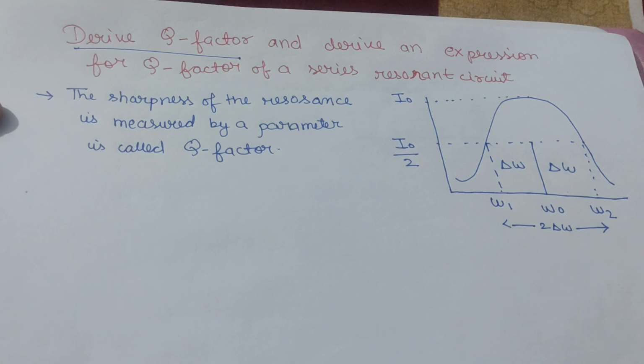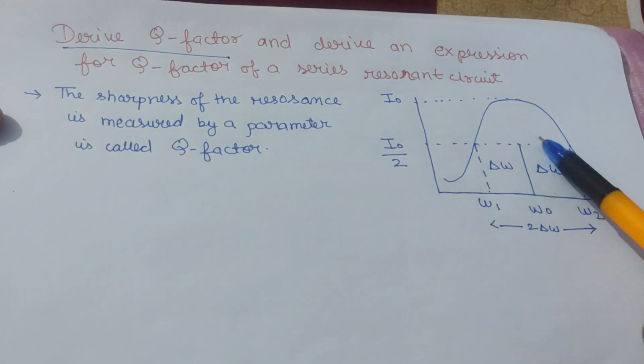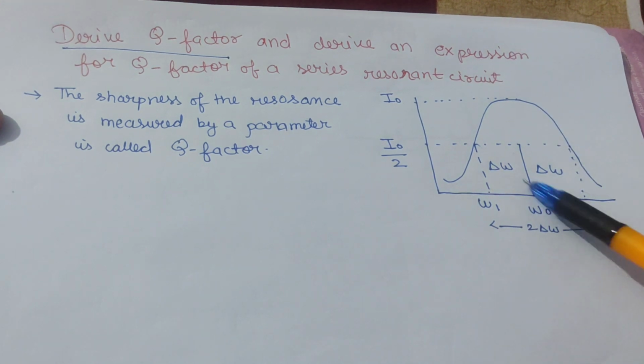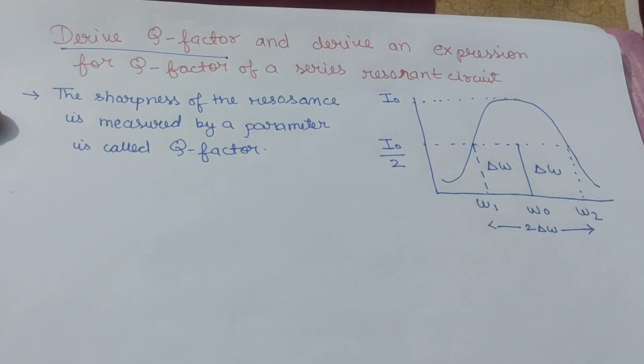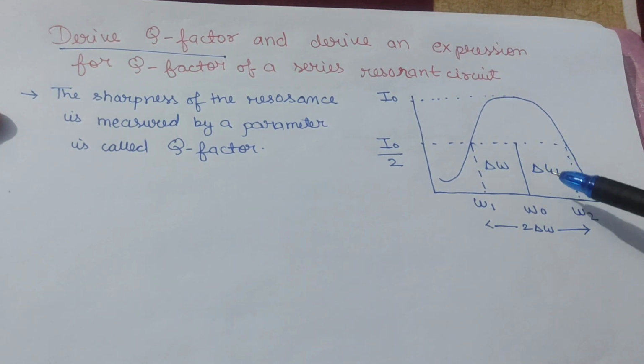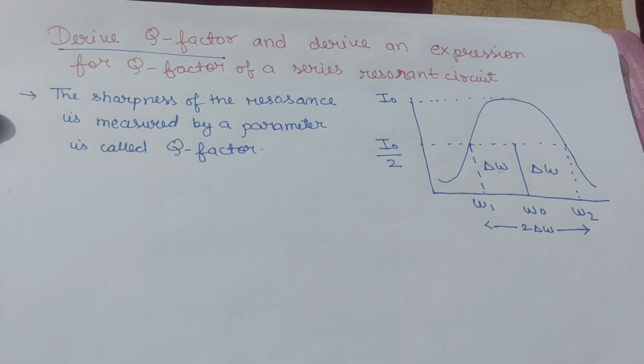So this is a diagram, you can take it as a graph. Okay, this is a graph, and we'll solve the equation through it. So this is omega. Omega means what? Frequency, angular frequency.